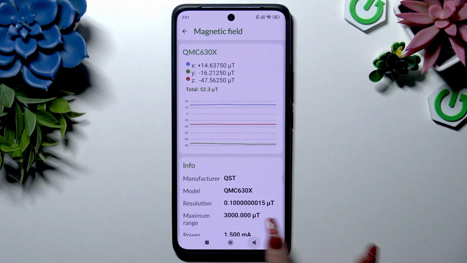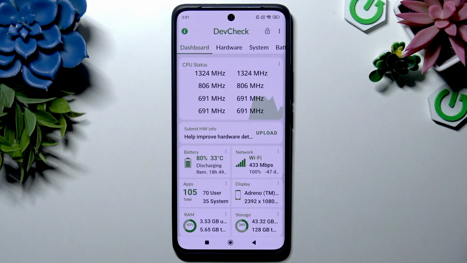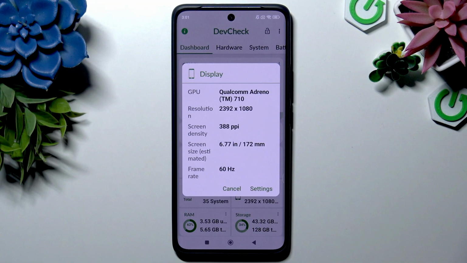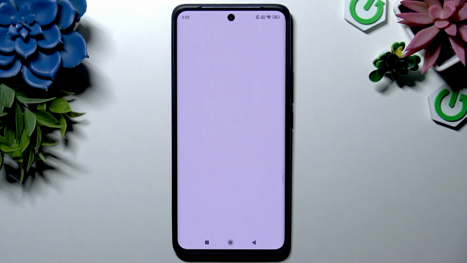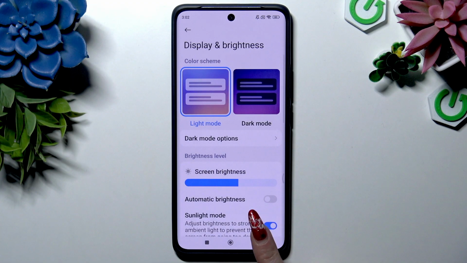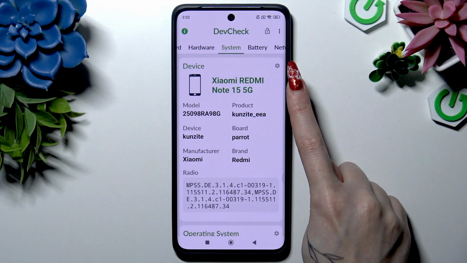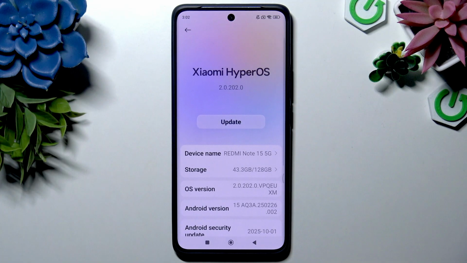Quick tip: go back into dashboard and click on all of those options here, not only to read more about the chosen one, but also because by tapping on settings at the bottom right corner of each of those pop-ups, you will get transferred to this section in your device's settings. You can also do that by clicking on gear icons at the top right corners.